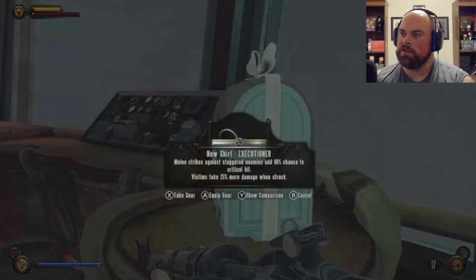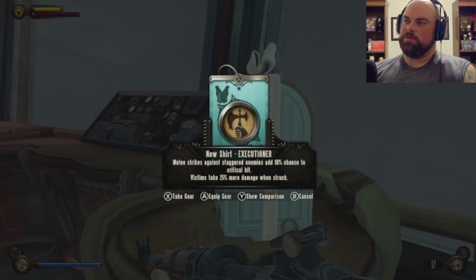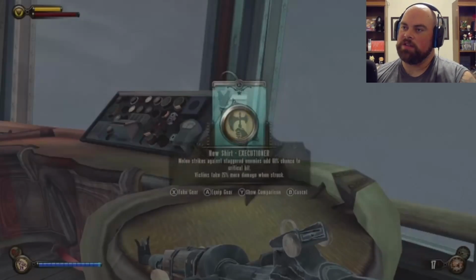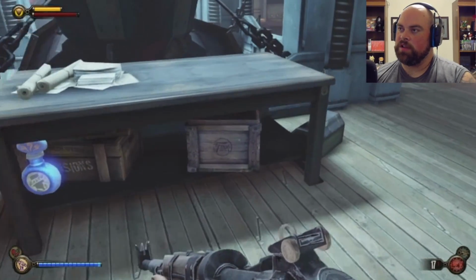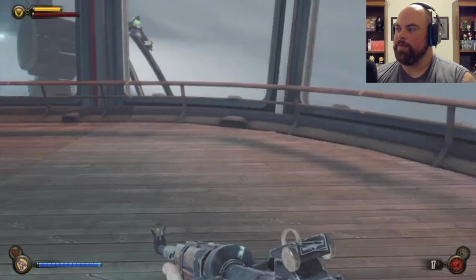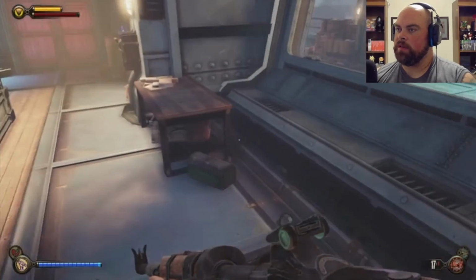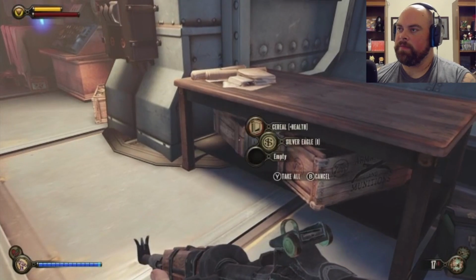Okay. There's this. Executioner. Melee strikes against staggered enemies add 60% chance to critical hit. Victims take 25% more damage when struck. That's nice. I try not to melee too often because it tends to be more of a hindrance than a help. That's all that was in these places? Man.